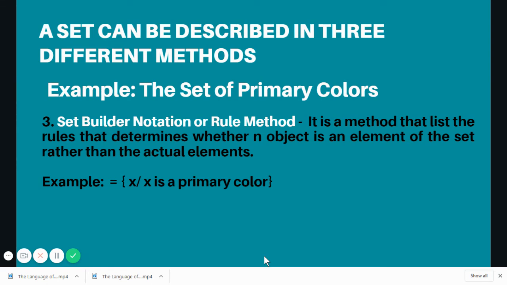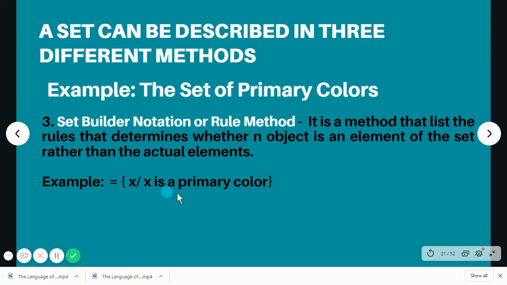Next, we have the set builder notation or the rule method. It is a method that lists the rules that determine whether an object is an element of the set rather than the actual elements. So example, set A. So may mapapansin kayo, napaka-distinct ng set builder notation or rule method.